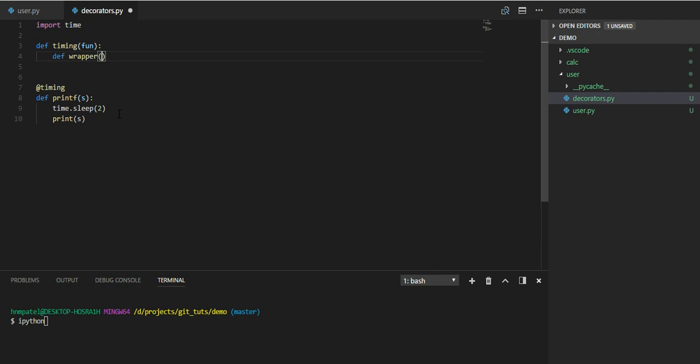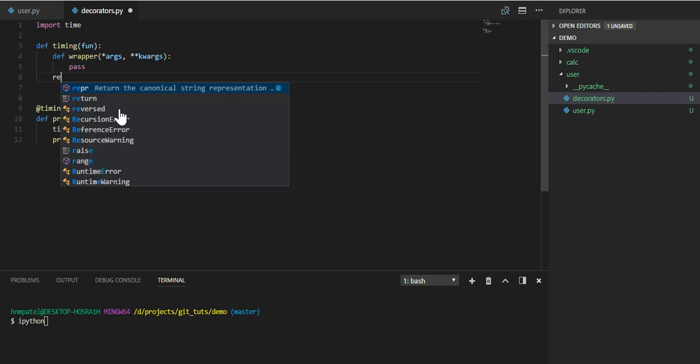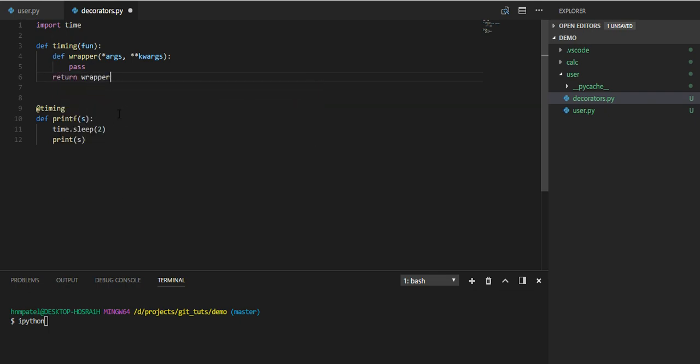It accepts 2 arguments, that is args and second is keyword arguments, kwargs. Then we will write the logic of the decorator here, but what we need to do is return the wrapper function. Okay, so this is the syntax of a decorator.